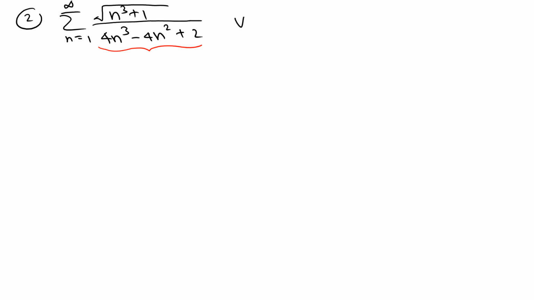So now the question is what we're going to compare with, because for a limit comparison you need a comparison series. So what are you going to do? Sigma n equals 1 to infinity of bn, we can call that bn. So what is bn? You look at only the largest terms. The largest term on top is the square root of n cube, and on the bottom it is 4n cube. You can always do that and only need the largest term, because n goes to infinity and we look at the limit. That's why we can do it.